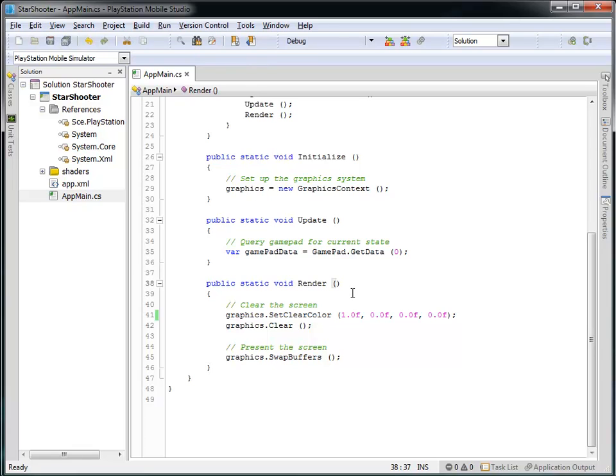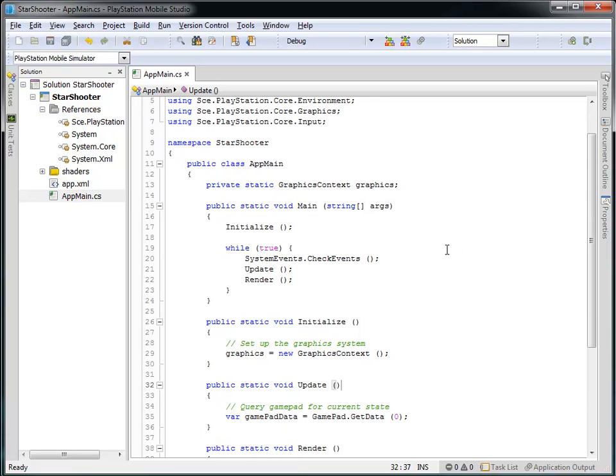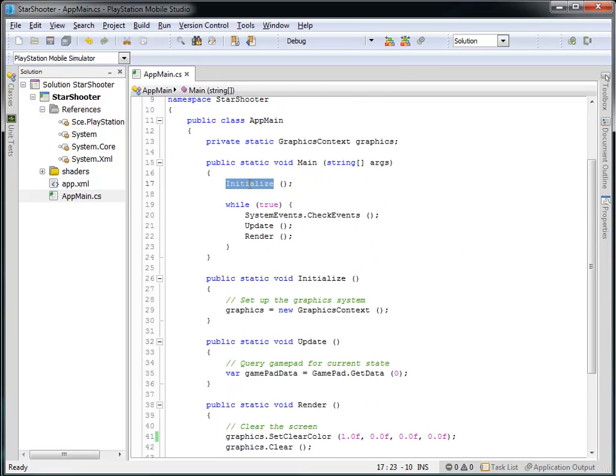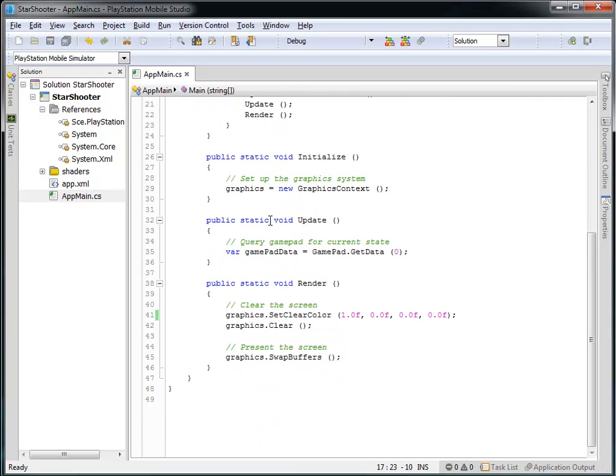But for now, what you should understand and the takeaway from this is that the development environment is actually quite nice. We have the references and all of the code for our solution and our project that's going to appear here. I can examine the properties and then hide that away if I'd like. And the basic flow of the default template is inside of main, I'm going to run Initialize, and then forever I'm going to loop through this, calling for checking events and then the update and the render. And the update and the render functions are defined here. I'm going to set my clear color and then clear off the graphics, and never forget to swap your buffers.